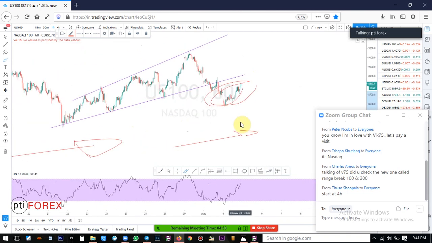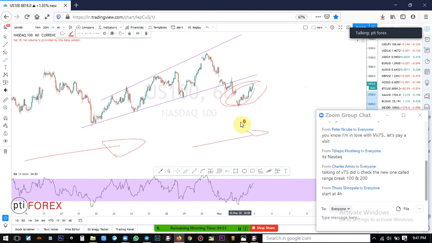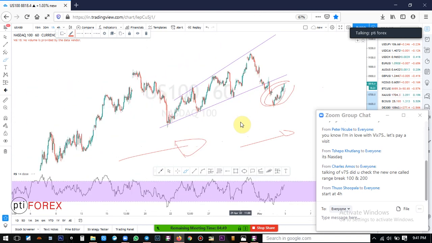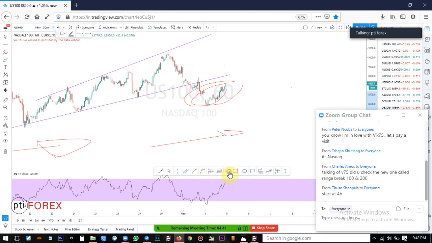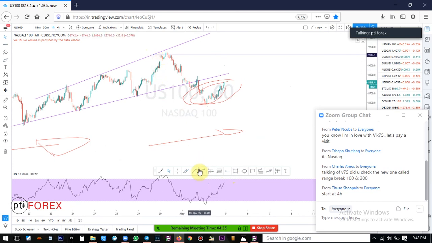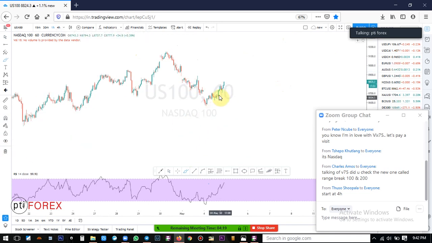So yeah, the reason I said it is interesting, it is just a clear buying opportunity, very clear. But then you need to be very careful in terms of your stop loss and your targets. Don't make your targets all the way up there, because I really doubt if the price is just going to push smoothly up there. Maybe it will push and blow somewhere here and then come back like this. So put your target somewhere around this level here. It's a small target, so your stop loss can be just below this.